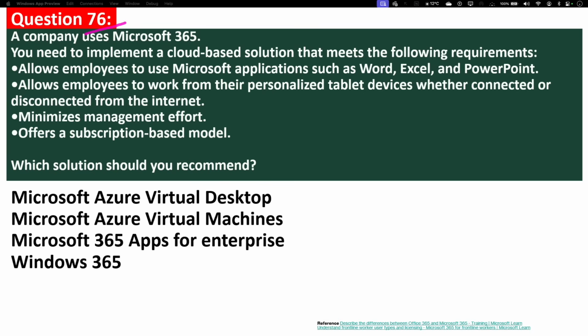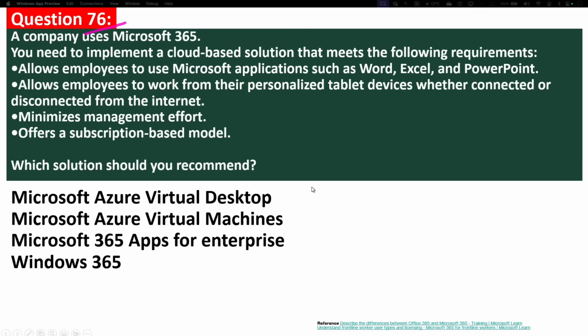Question number 76. A company uses Microsoft 365. You need to implement a cloud-based solution that meets the following requirements. These requirements are: allows employees to use Microsoft applications such as Word, Excel, and PowerPoint, allows employees to work from their personalized tablet devices, whether connected or disconnected from the internet, minimizes management effort, and offers a subscription-based model. Which solution would you recommend?